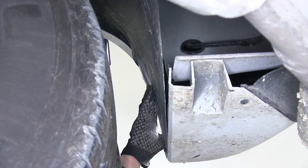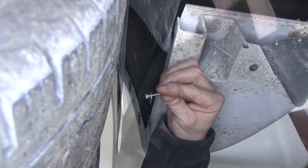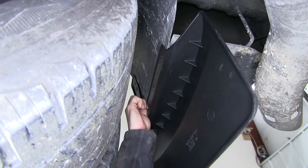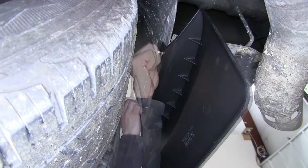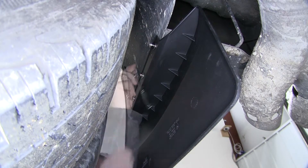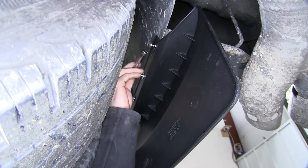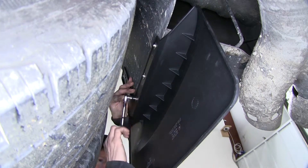We'll go ahead and put the liner back so that it falls back into place. We'll stack our new mud flap on top of it and install new hardware. Our new hardware will be a new stainless steel screw and a flat fender washer. We'll get them all started and then tighten them down for good. Now, all hardware is loosely installed, we'll go ahead and tighten it down. When we tighten these down, we don't have to crush them — just run them down until they naturally want to stop.